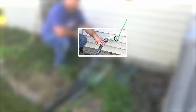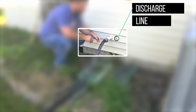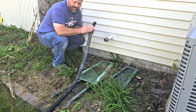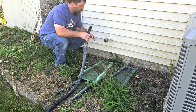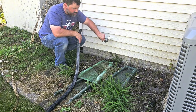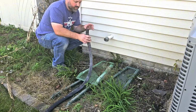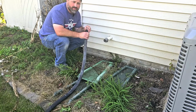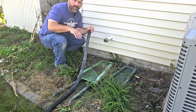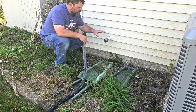Another thing to check is your discharge line. A lot of times what I like to do is just remove this. That way we know it's not going to be anything from here out. That doesn't mean we don't have an issue here. There could be something in here. You can visually inspect that. Look inside there, see if you see anything. If you have a clogged pipe, one thing you can do is put a hose in one end, turn it on, and just make sure it's free, and you can see water coming out the other end. But that's another issue you might run into.